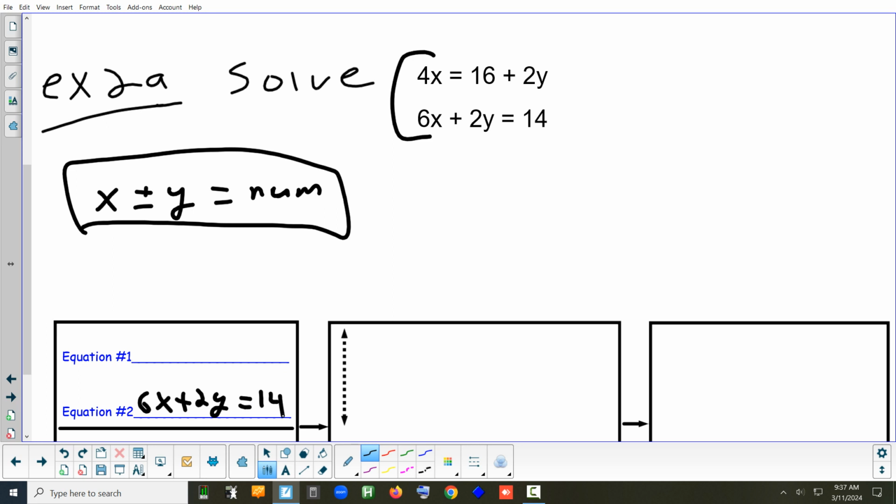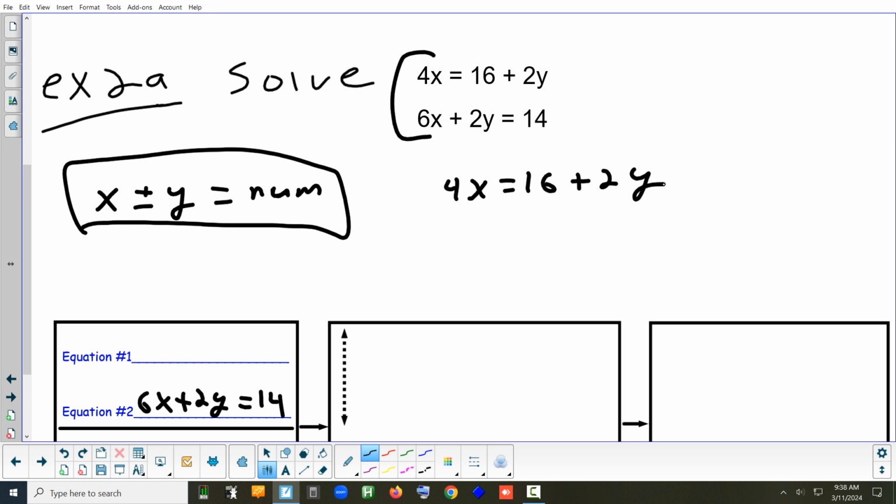Okay, equation 1, that's not working. So we've got to fix that, and we're going to do it off to the side before we put it in the equation 1 box. Okay, so let's just write it down. What's wrong with it? What do we have to fix to make it look like what we want?